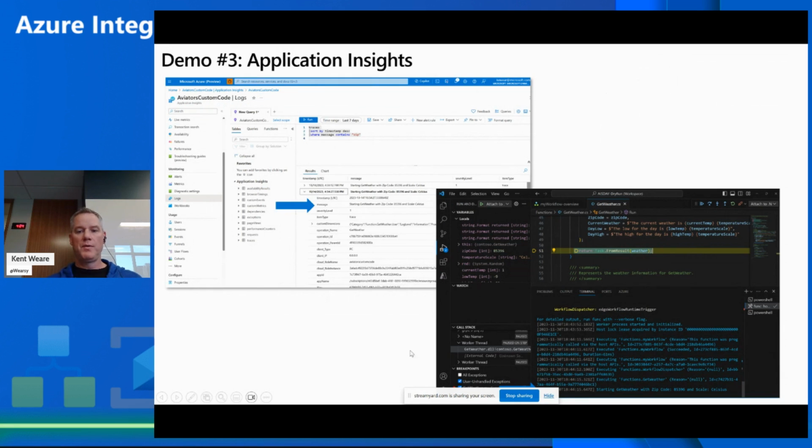And what we can see here at the bottom is when we run this in the local debugger in the terminal, you're going to go ahead and see that log statement show up here in the terminal output. Now, where this also shows up is when we deploy it and we have Application Insights configured for our Logic App, that we're also going to see it in the traces table inside of App Insights.